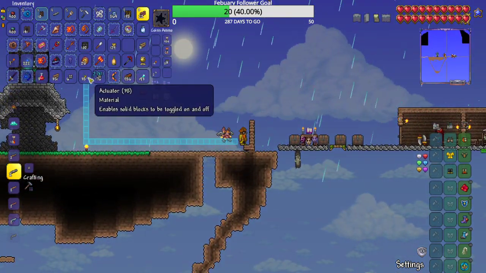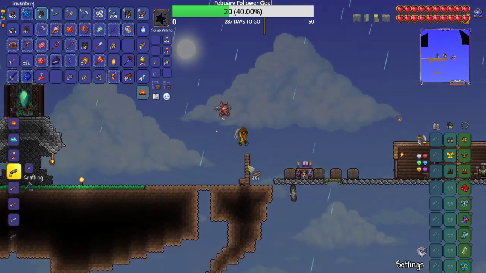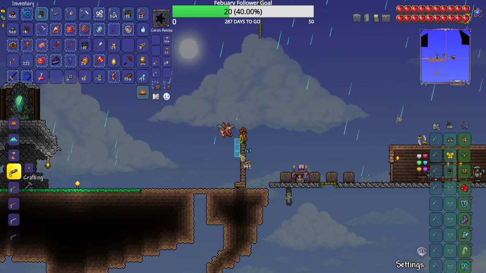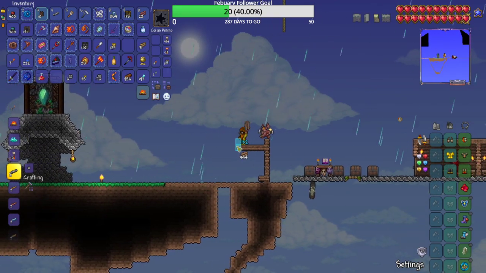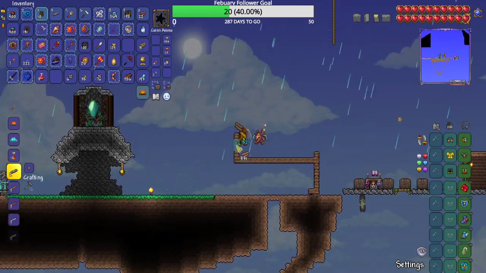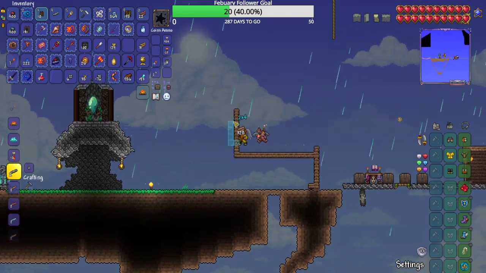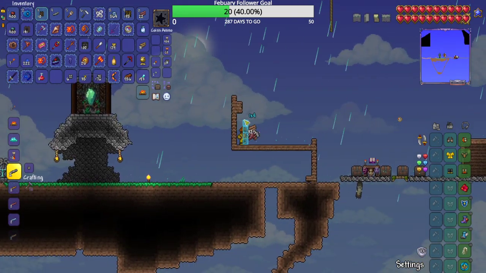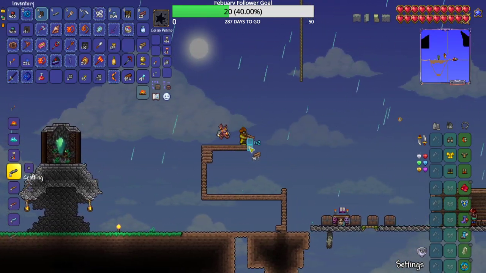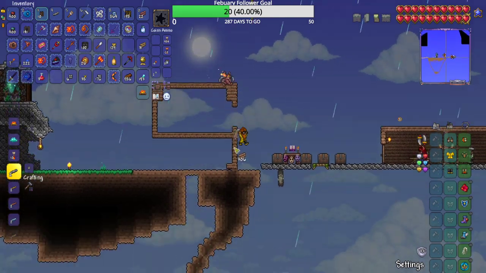Should we make it? We need wood. Let's have it that high actually. So we'll have the house like this maybe, and have it come up here. Oh, we can use some of the dynasty wood maybe. Not what I wanted. Like this. Right, this is like the general shape of the house, I guess.